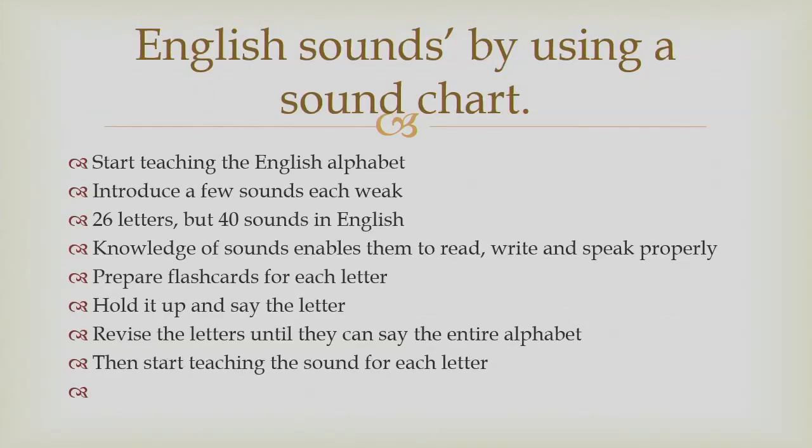Okay? Then we have English sounds by using a sound chart. How do we teach English sounds? Okay? First of all, our learners need to know the English alphabet from A to Z. All right? So we can't introduce A to Z in one lesson. So let's practice a few of them. Okay? A few sounds each week.